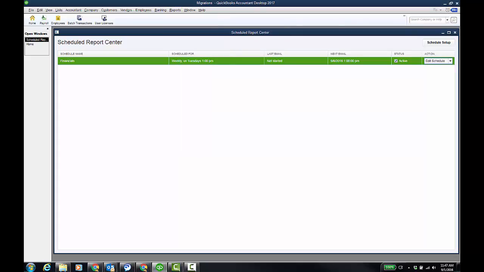Scheduled reports will not function correctly if multiple versions of QuickBooks 2017 are installed on the same operating system. Now, typically you're just going to have QuickBooks Accountant Edition 17, but sometimes you might have Enterprise, so you might notice some issues with that. Not saying it won't work. Scheduled reports will not function in a multi-user or hosted environment. So you'll be in single user mode and not in a hosted environment, at least at this time.